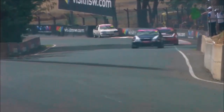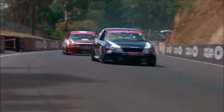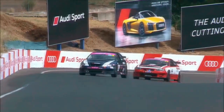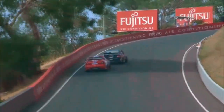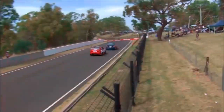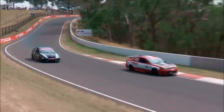So at the moment, we're just seeing the gaps now. The gap between second and third is 1.5 seconds, and they're on screen at the moment with Cherry right in the rear bumper of the Milano Commodore, both Holdens, of course. The Monaro, the two-door version, and I thought for a minute there that he was going to have a crack around the outside going across the top of the mountain, but did the wise thing, pulled back in. He'll be looking to get past him. Milano will let him go, he has. I think it's going to be a matter of time.